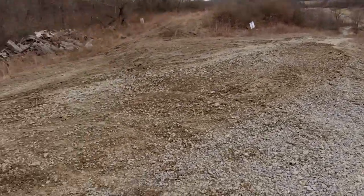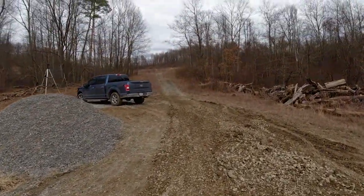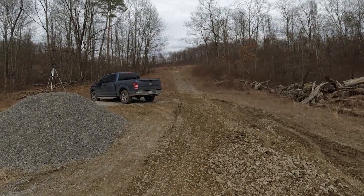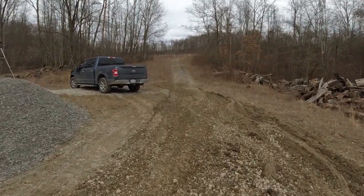It cleaned this all up. It brought a lot of the gravel to the top. Now I know that past my truck there, going up that hill, I have a pretty bad rain rut on the left-hand side. And you can hear my phone going off because of all the cameras around here.